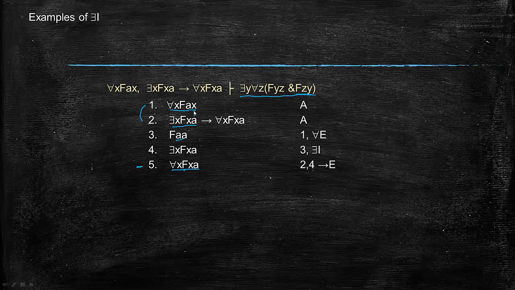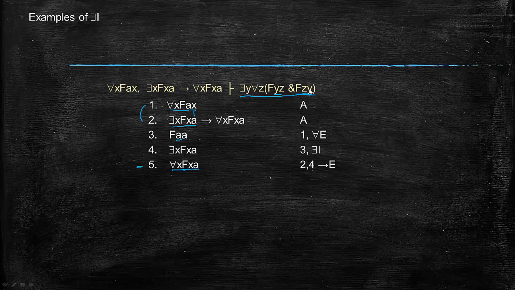So we have number 1, for all x, f(a)x, and number 2, for all x, f(x)a. So f(a)x and f(x)a. Now notice what we've got here, f(y)z and f(z)y. So these variables are in the same order as the constant and the variable in 1 and 5. So why don't we just start playing with this a little bit? Suppose we go ahead and do a universal elimination on both of these. What should we put in for the x?